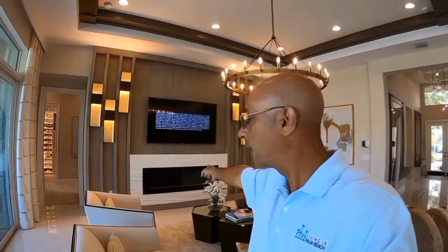So one of the things I want to point out in terms of fireplaces here in Florida, most of them are not real. You will find that we don't get too many homes that offer wood burning fireplaces. Most of them are like this one. They're electric, and it's really for decoration. It doesn't get that cold here. If you've seen my videos in the past, in January, our typical high is 75 degrees. Our typical low is 55. Every now and again, we'll dip into the 40s.